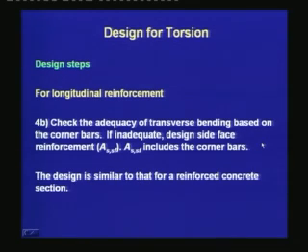Once we have calculated ME3, we need to check the adequacy of transverse bending based on the corner bars. If inadequate, design side face reinforcement AS,SF, and AS,SF includes the corner bars. Thus, once we have calculated ME3, we are checking whether the bars which have been provided at the corners are adequate to carry this moment.